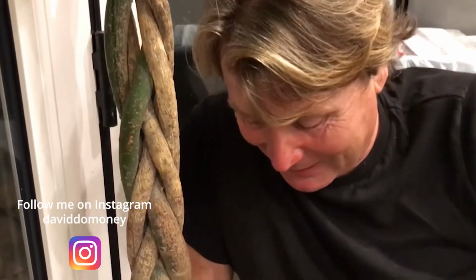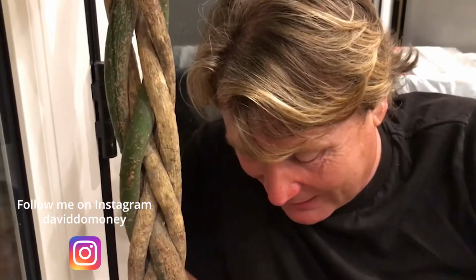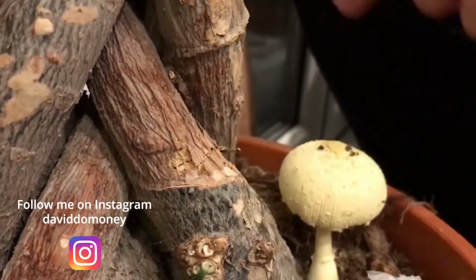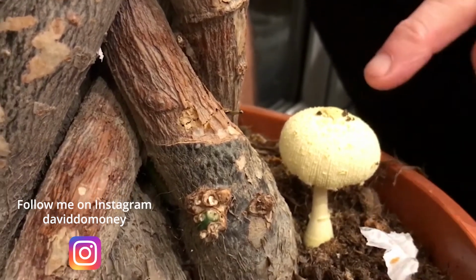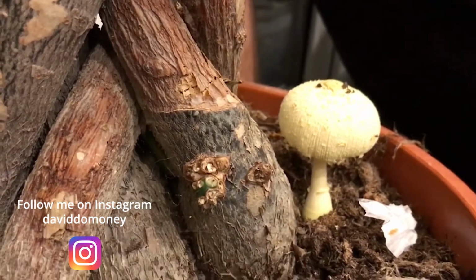But it's just a case of I want to see what it's going to do overnight, because you know fungus grows particularly quickly. Will this open out any further by the morning before I have to clear it out to make sure the pot is just right for my braided kitchen houseplant? Well, there he is. Let's have a look and see what you look like in the morning, mate. But in the meanwhile, I'm keeping pets and children away.